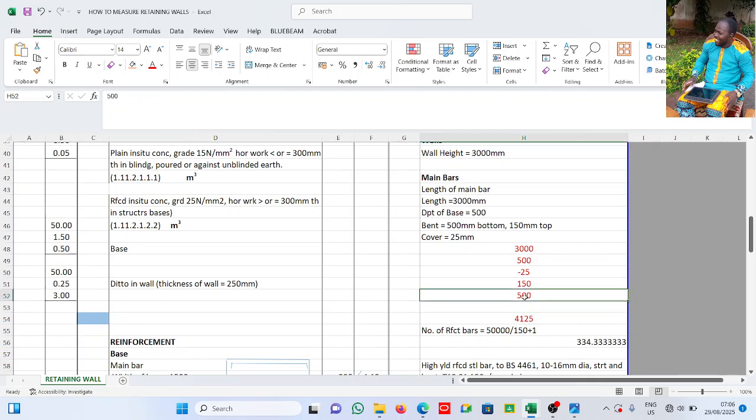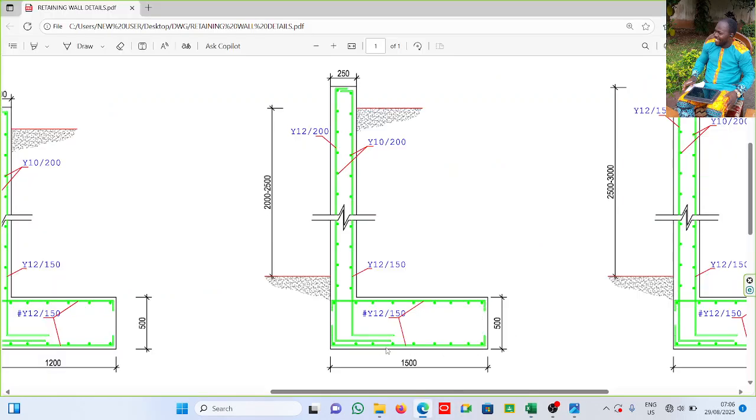Okay, I need to remove the distribution bar because I use the complete base of 500. Otherwise, what it means is this: I use the complete base of 500, but the reinforcement didn't get to the base. There's a member, there's a cover one, there's a member, and then there's a distribution bar. Cover is 25. Both member and distribution bar are 50-50 mm, which is 100.